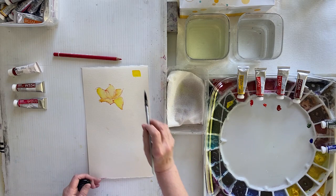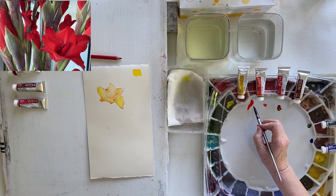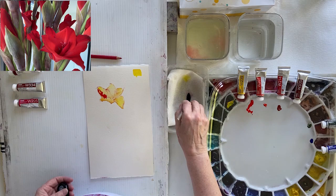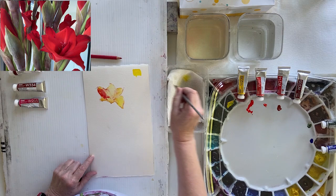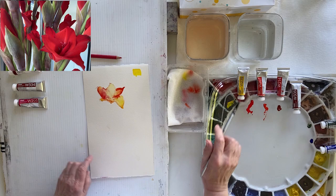Let's try a couple of these reds in there. Now, I thought that this Pyrrol red was more orange than the cadmium red light, but when I've squeezed them out onto this palette here, it's actually the reverse. Let's just see if we put a wee bit of this down. So that is the Pyrrol red on there. Cadmium red light there, which I thought, when you look at the tubes of these, this is why it can always be a bit deceiving and you have to do your own swatches.